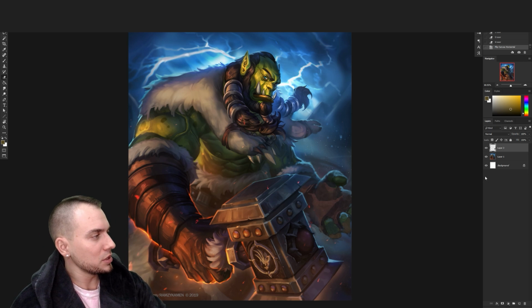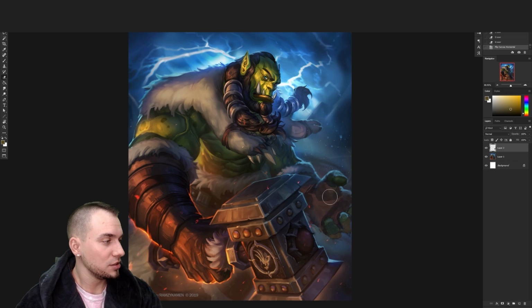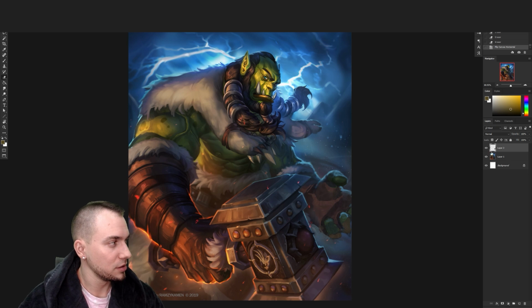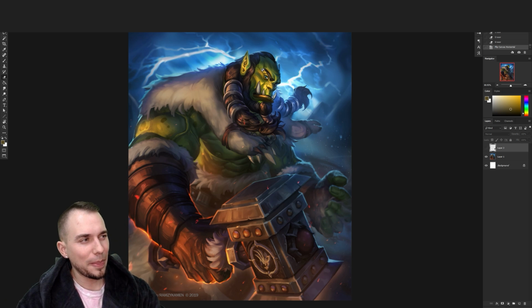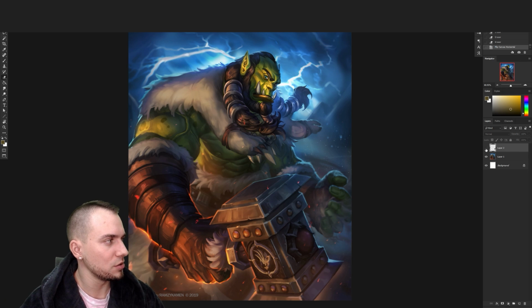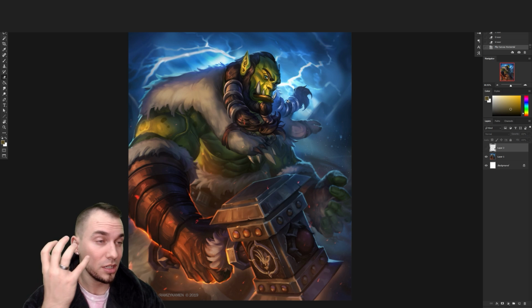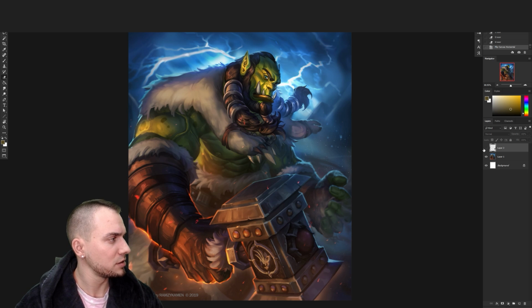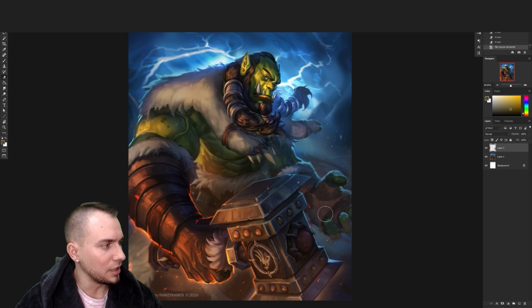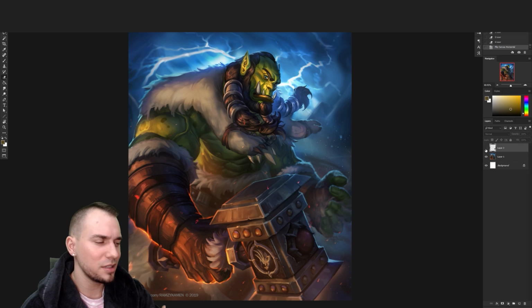But if you look at it a little bit more closely, you'll notice that this is the actual paint over, and I want you to pay attention to the hand here and the eye of the character if I remove my changes. Very subtle for the eye, right? The eye in this case is just a little bit too high. It's not that big of a deal, but it deforms his face a bit too much. I've pulled it down a bit and given enough space between the eyeball, the upper eyelid and the eyebrow to actually exist, because in your case the upper eyelid kind of just disappears underneath the eyebrow, which is strange. And then the hand, before the paint over, the fingers all seem kind of broken. The hand really doesn't look that good.